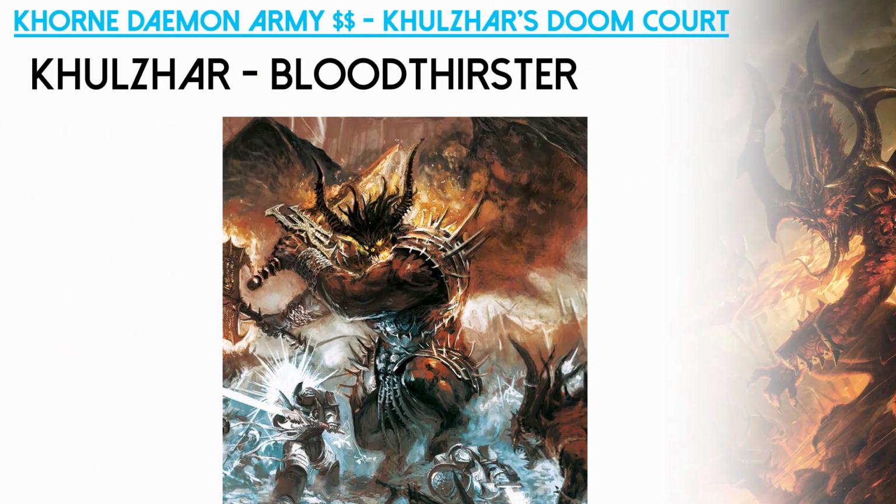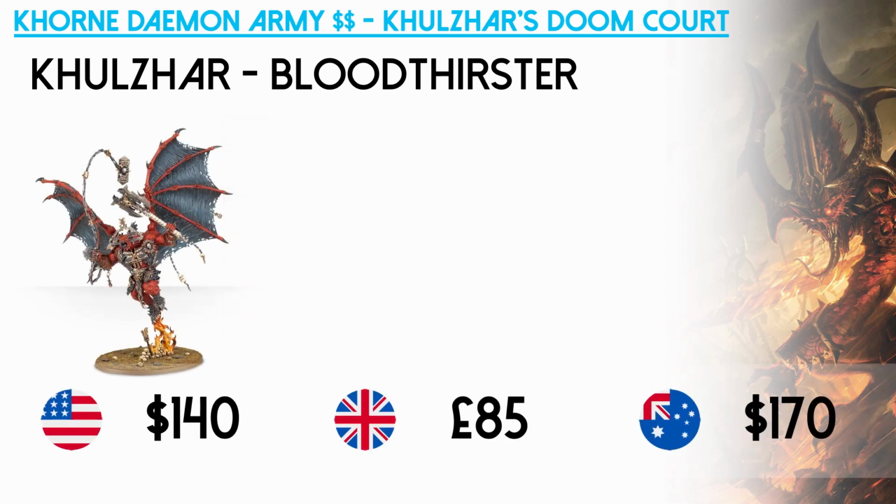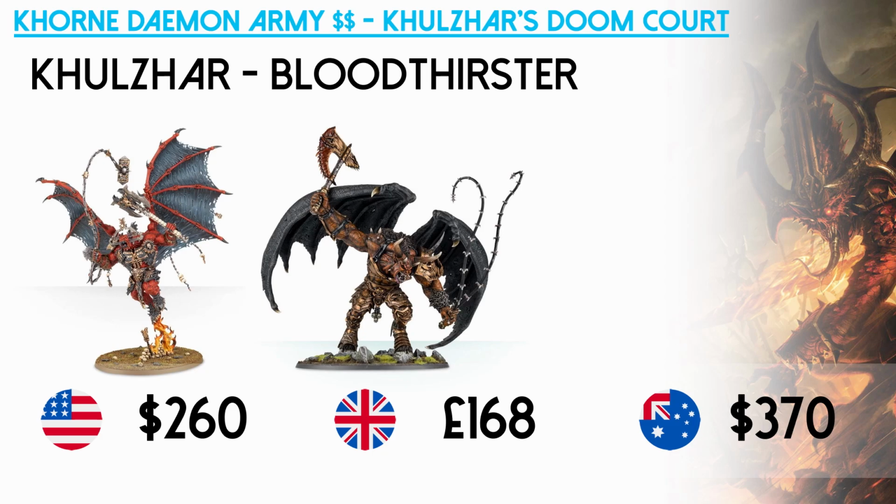As Khulzhar is a Bloodthirster, we have a few different options for models. First up is the generic Games Workshop Bloodthirster. It's a pretty fine model and is very worthy of leading the Doom Court. There is also the other Bloodthirster from Forge World. At 370 Australian dollars, it's getting up to double the price of the plastic version. And I'll be honest, I don't like the look of it. It's an option, but I'm not even really going to consider that.